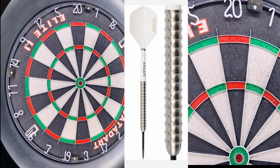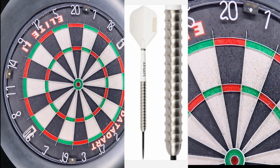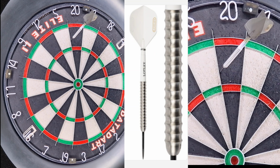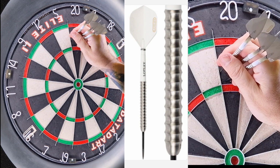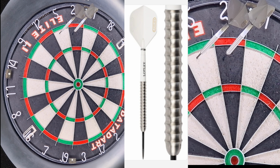So I've got the Loxley shark baits set up in my hand. Original setup. Going to have a go with this. I want to see how they look on the board. I've been really looking forward to trying these darts. And they don't disappoint. The push point is everywhere in this dart, everywhere along that barrel, because the groove is so deep, it's so sharp, and because it's so wide, it doesn't really stick in your hand. It comes out quite easily.